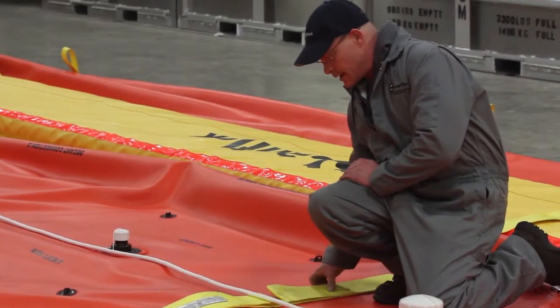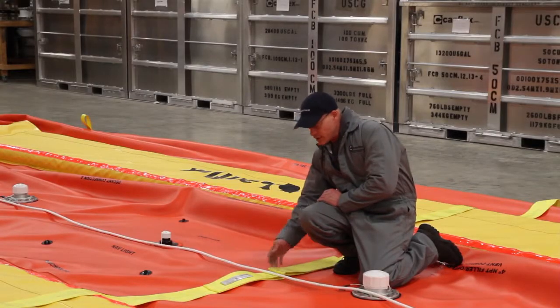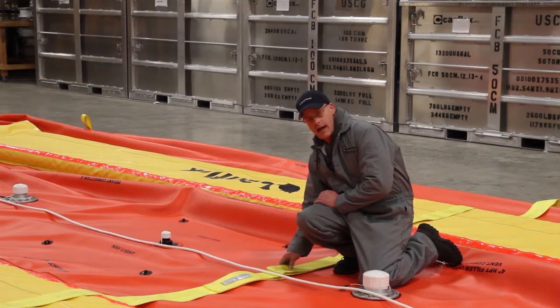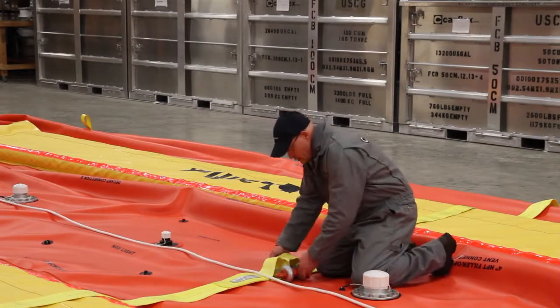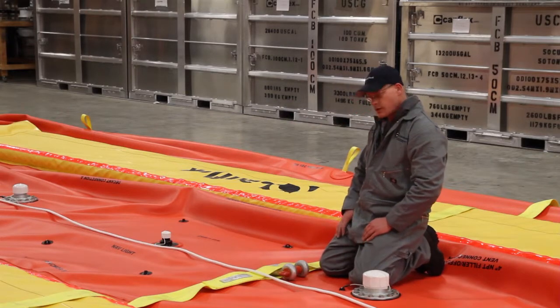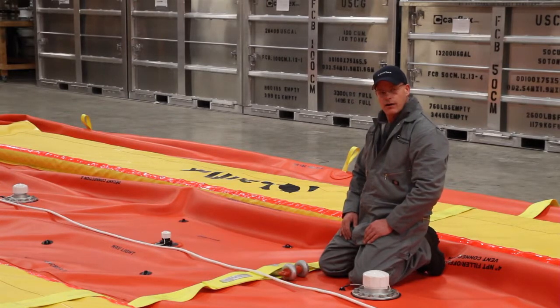Okay, just to the stern end of the 4-inch connection, we have another 5-inch belly band. Once again, this is certified, and it's held together with a 1.5-inch pin shackle. And again, these belly bands are used for lifting or mooring. Once again, you want to only lift the bag when it's empty.